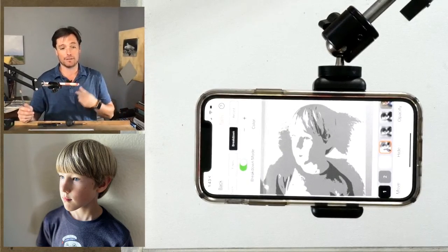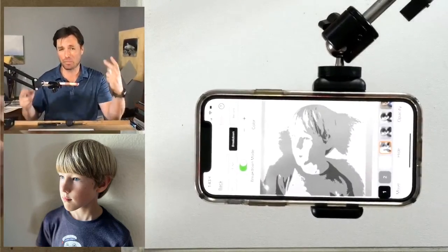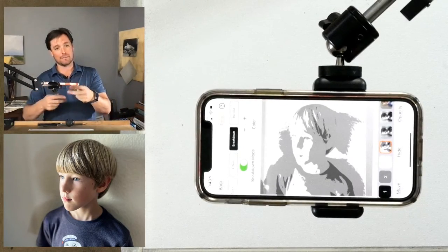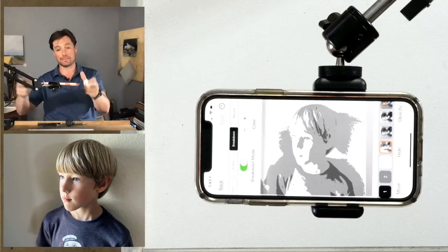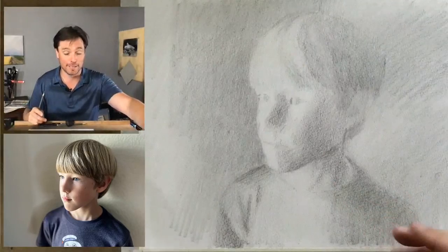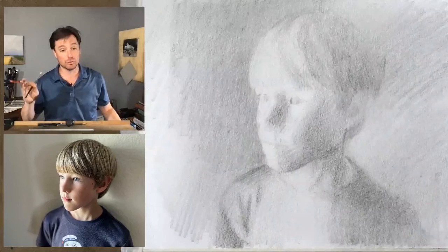So, it's really hard sometimes to look at a reference photo, especially of a portrait, and try to think about it as just a collection of abstract shapes. But using a tool like this might be that thing that gets you over that hump and say, oh, now I can see those shapes. Then you go back to looking at the reference image and you're good to go, all right? So you can see it a little bit more clearly. So again, that's how you're using it as a tool.